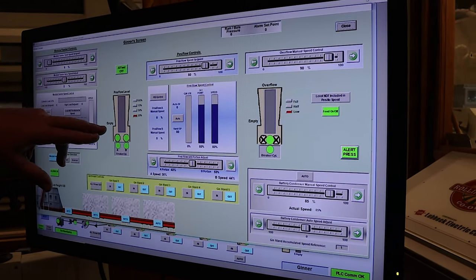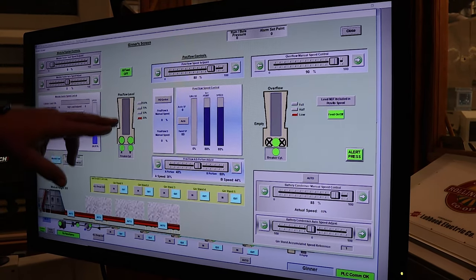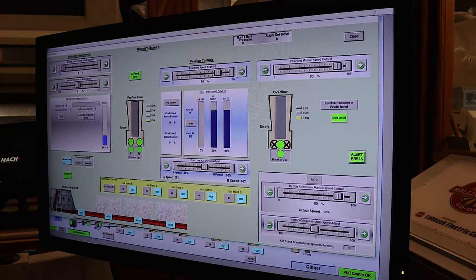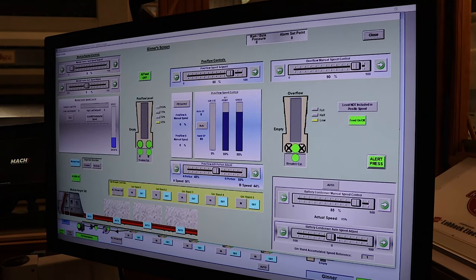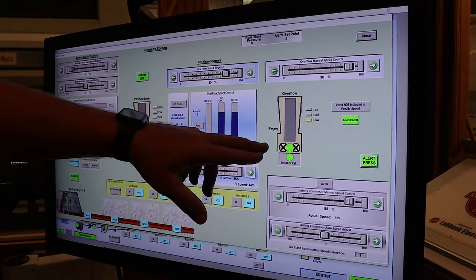And that big pit, or the big hole we were looking in behind the module feeder cylinders, is the positive flow. And then down here, each one of these, like I said, they're the ones that are turning and metering it in. So if we get this full, we're not that far from choking those cylinders we were looking at. We don't want to do that. So we try to keep this down here about 25% or so. Same thing with this overflow.